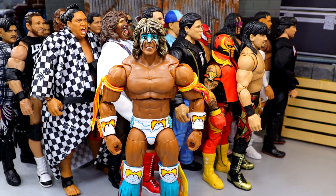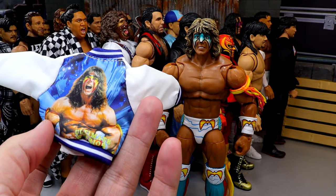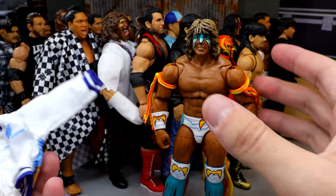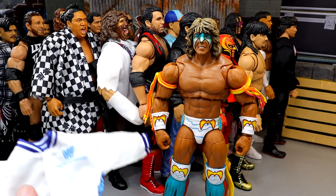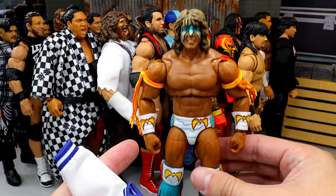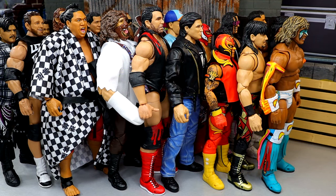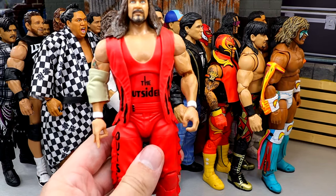Very, very good, man. Not to mention this damn good jacket he gets right here with the Ultimate Warrior on the back. This jacket is insane. This set is insane. It's just an immaculate set. This guy and Papa Shango, this Ultimate Warrior is the real deal, man. He could probably jump a few more spots. So we put him there. That's one of the more underrated ones in the whole freaking video.